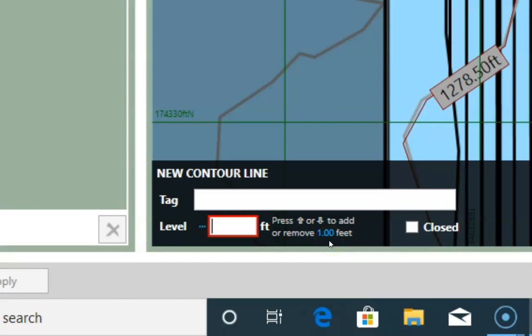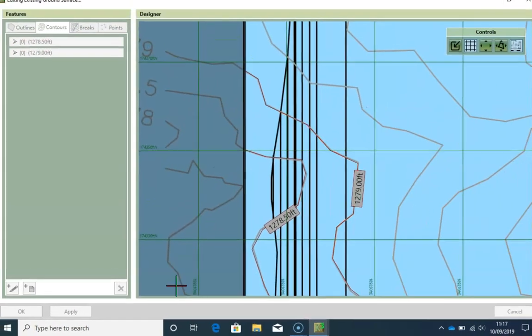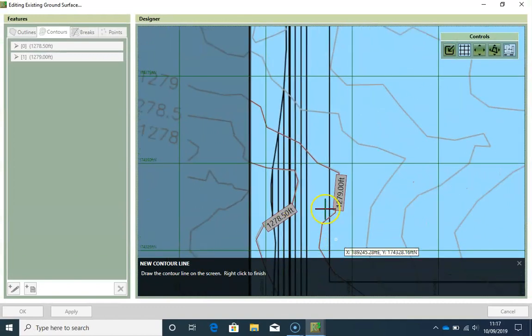In our case, the 1 foot is wrong because it should be half a foot. So I correct it. And then I go here and click the up arrow, and now I have my correct level, and I click on enter and I continue to the next one.